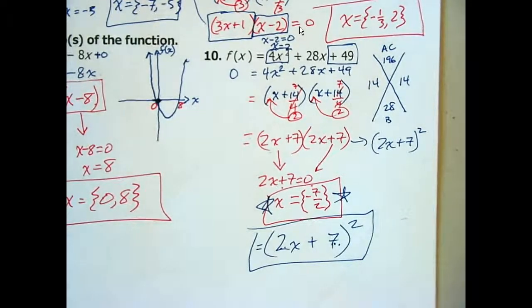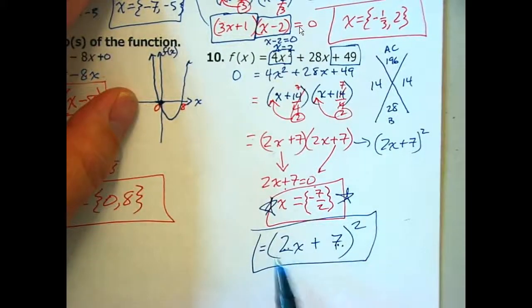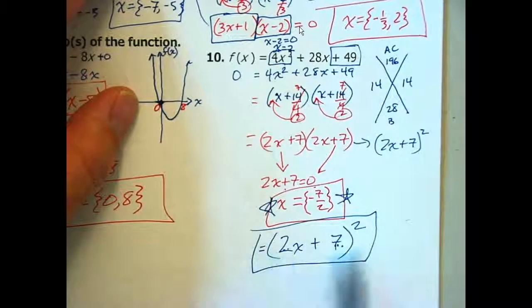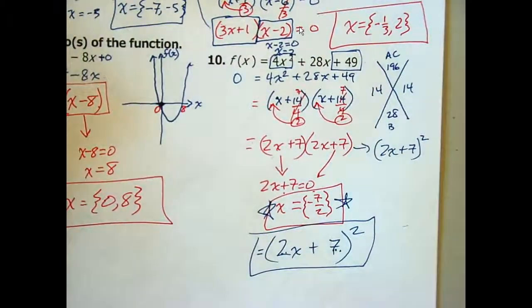This is a perfect square trinomial, and you can write it as... I'm sorry, this is a perfect square trinomial. This is a binomial square. We'll go through that later in the chapter. So I don't want to spend a lot of time on it right now, but it's a quick shortcut for those of you who have it down. Okay.